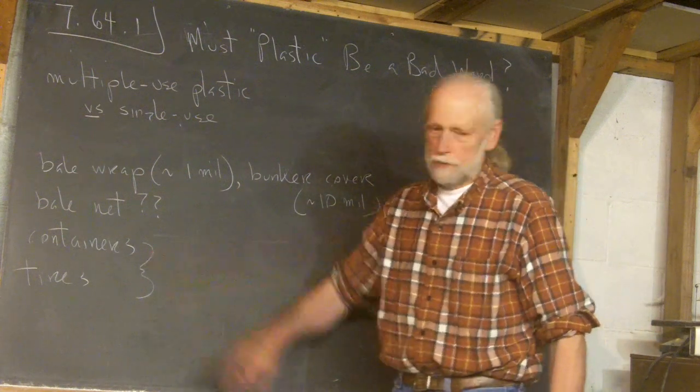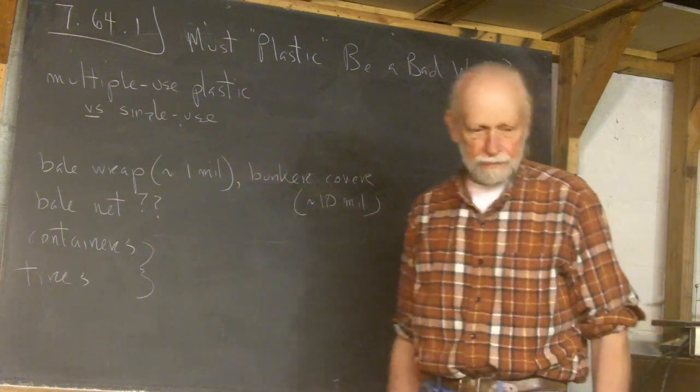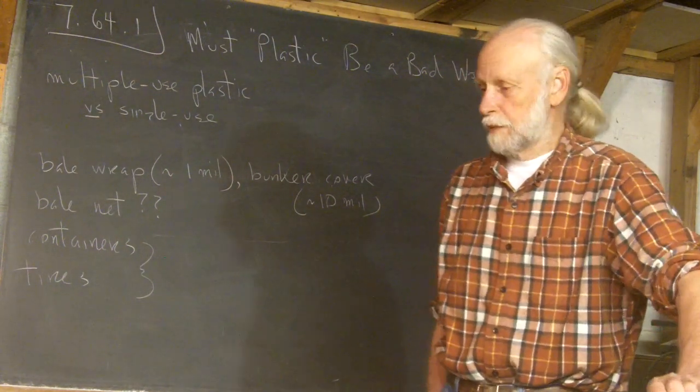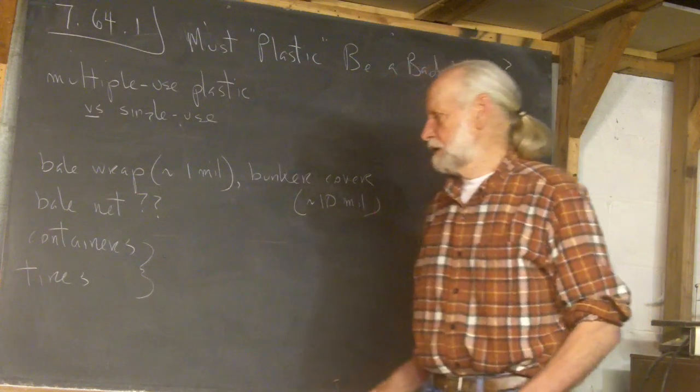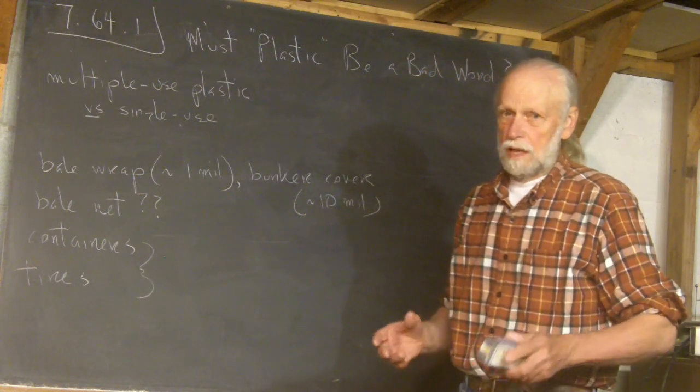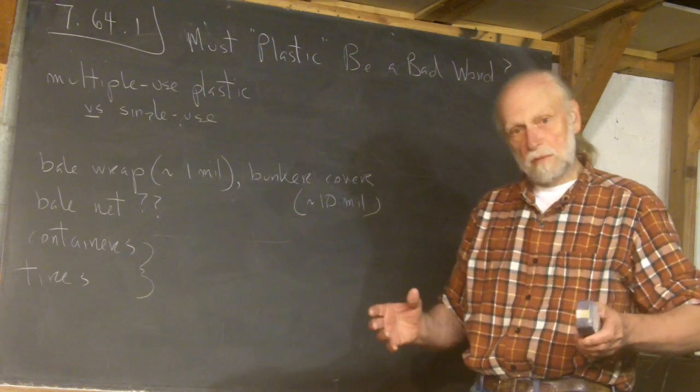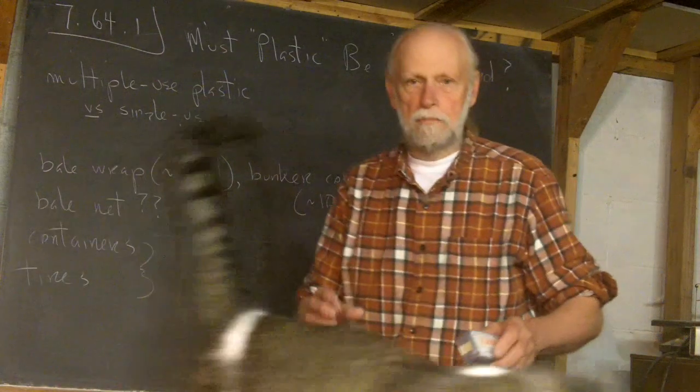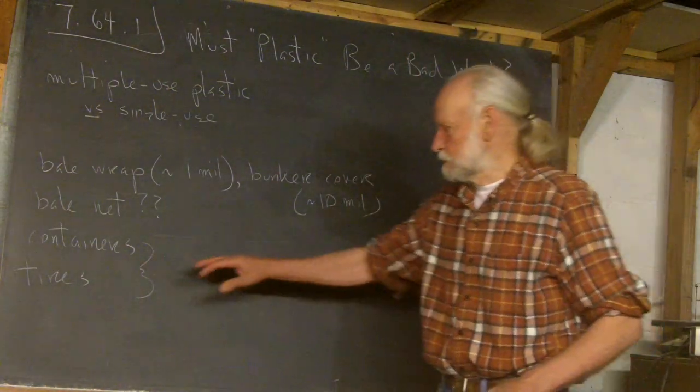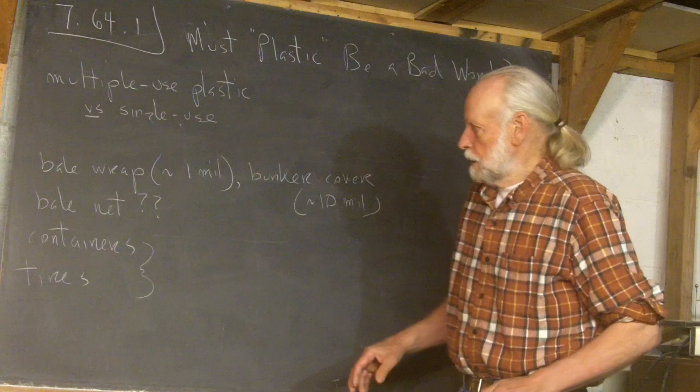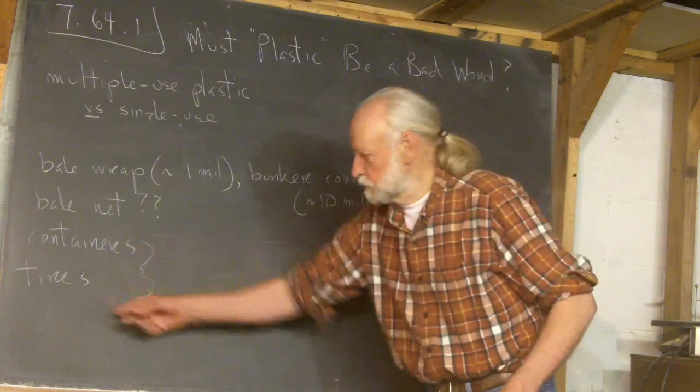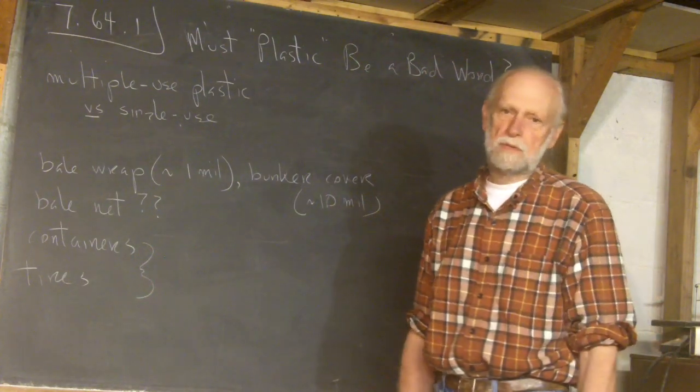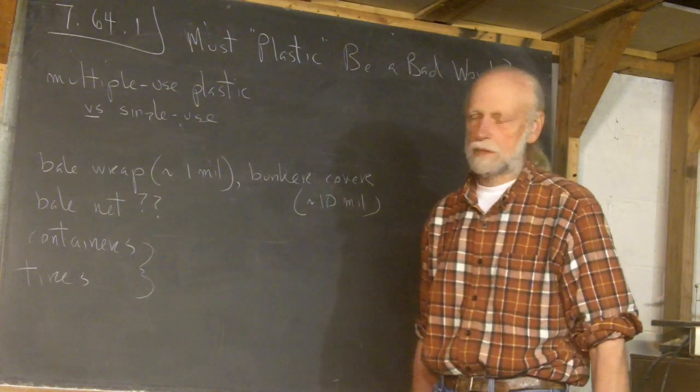And containers. Now, these single-use containers, it'd be wonderful if they weren't made anymore. But they're there, so many of them. And as I've said before, the faux cuts that I built can absorb the containers. Because they go into the walls as an airspace, as like a bubble, and then plastered over. There's your insulation. All right, and then I just threw tires in there as well. Because here are two things that basically the world doesn't know what to do with them. And it's a big problem because they're all over the place. What do you do with these?